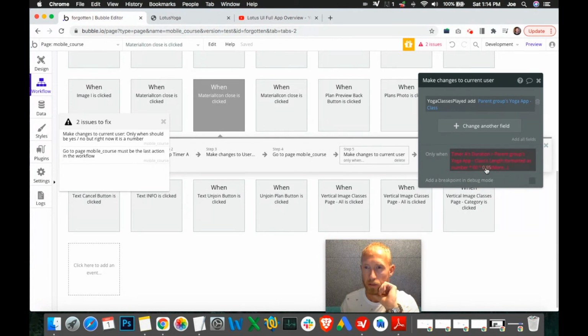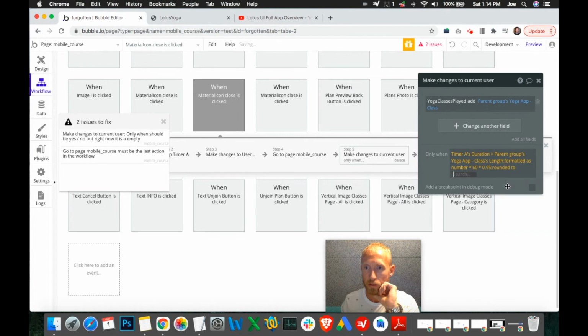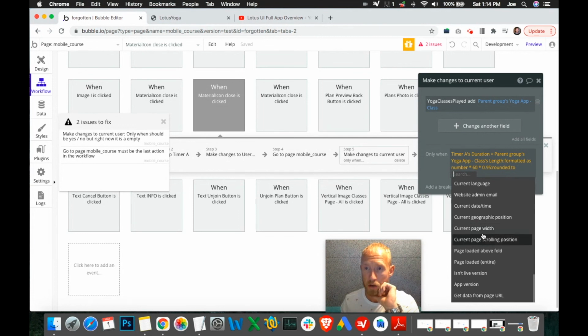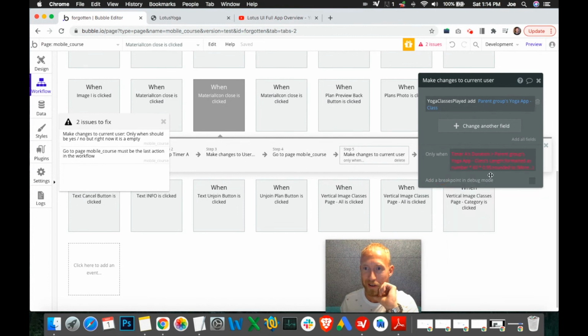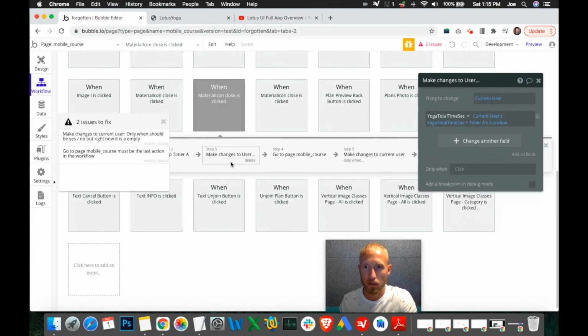Evaluates to a number. Rounded to. Just all over the place here. Evaluates to a number. Yes, that's what we want. We want a number comparing to a number. Result of step 3. What's step 3? No.